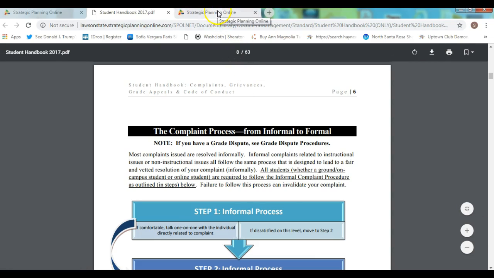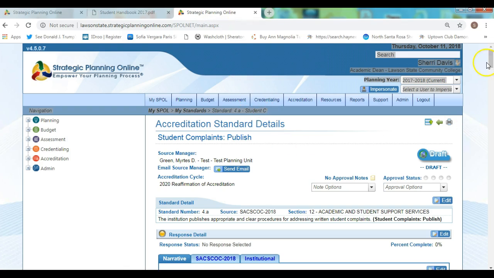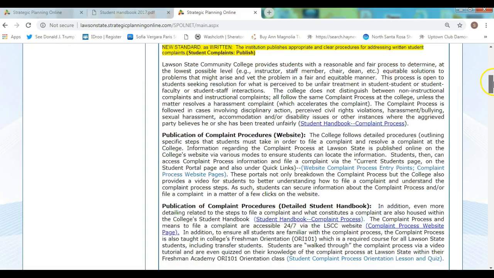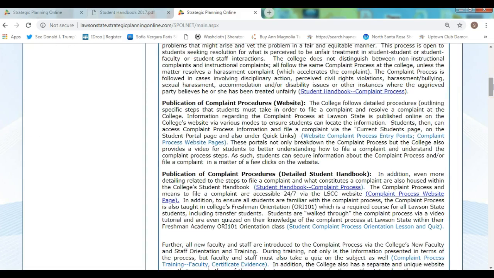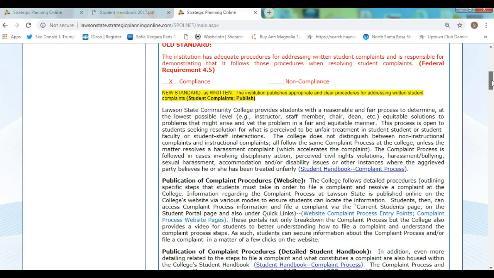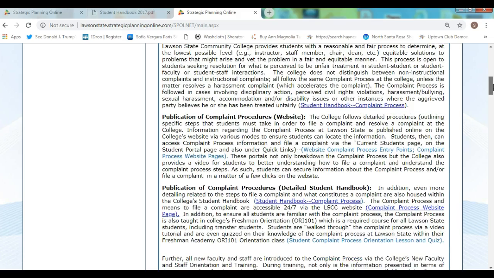The other thing I want to caution you about, whenever you're working on SPOL, you want to make sure that you're not rushing, that you're taking your time, that this kind of thing takes a lot of concentration to make sure we get right. So those are the steps. Again, if you at this point feel like you understand how to do this, you can actually stop watching the video. However, for those of you who would like to see me do this one more time, stay on board. So I'm going to go through the steps again.